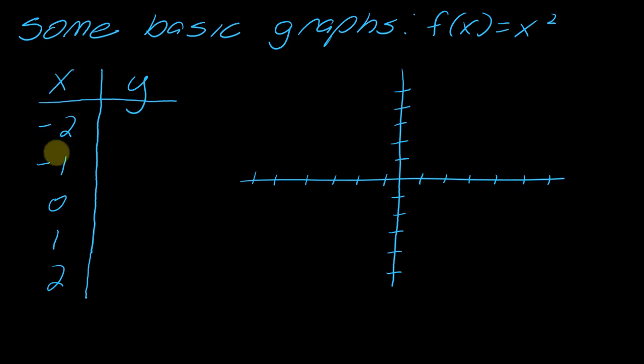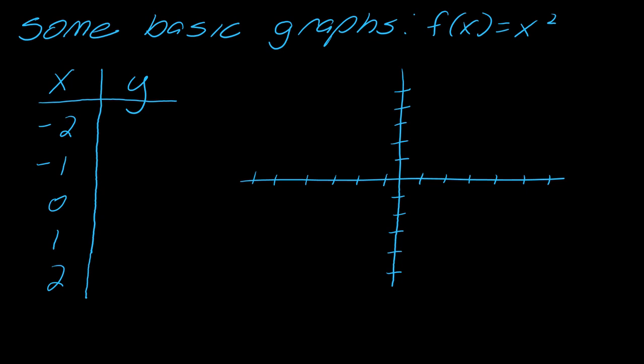So I have the same table listed for each graph. I want you to find these 5 points that go into x squared, and then I want you to do this again for the absolute value of x, so same exercise here. And then also this one. I want you just to think about kind of what's happening here. This will really help illustrate a few points, and I think it's best if you take the time to actually figure it out on your own and then hit play when you're ready to see everything.